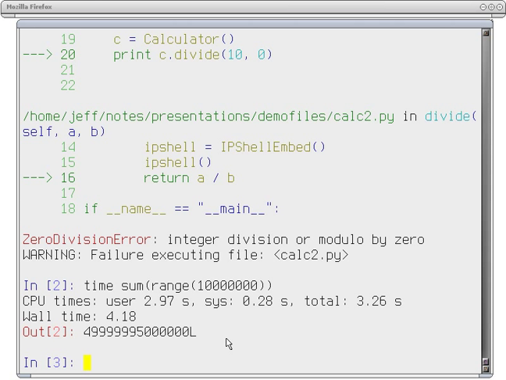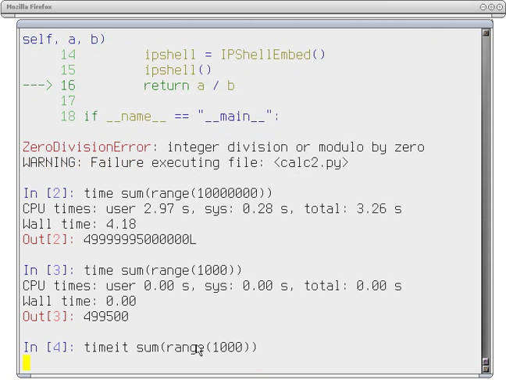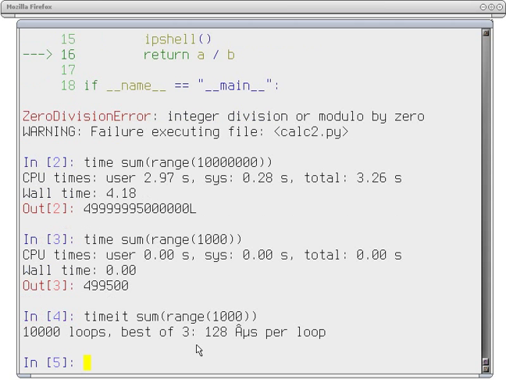That gives a coarse measurement of time. If you were going to time something very short, like 1,000 of those, it's done in 0 user seconds, 0 system seconds. Basically, it gives you no useful information. You don't know how long that really took. So we have the timeit command, also part of the standard library. So we can put in something very short like this. Now, timeit will actually run it multiple times. It'll automatically adjust itself: it'll run one loop, compute how long it takes, and then set up a number of iterations. So here we find out that it takes 128 microseconds per loop. So we can measure very small things, with very fine resolution.